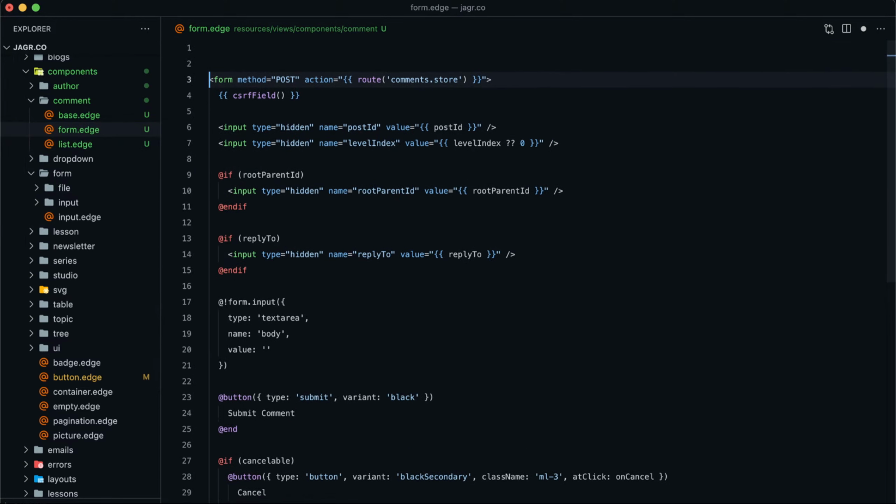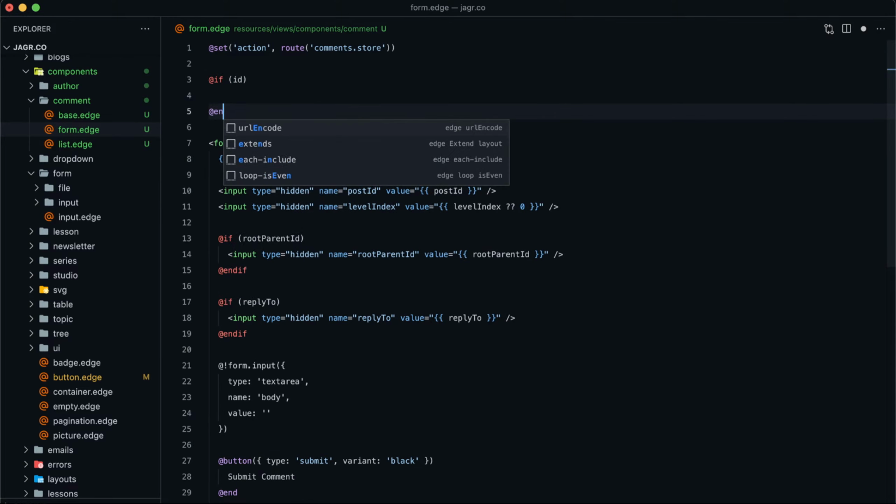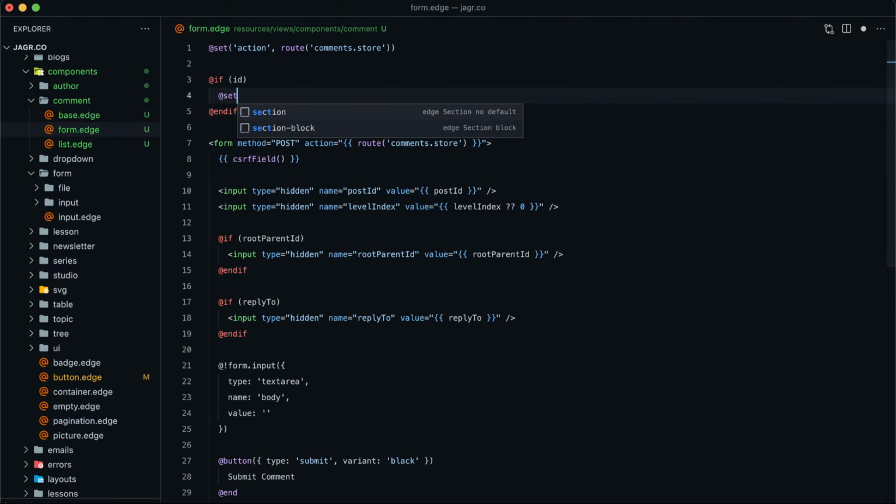So why don't we do that? Within here, we'll do at set action, and we'll default this to route comments.store. So we'll default that to create, but then we'll do an if we have an ID, then we'll override it with set action to be route comments dot, I don't think we have this route created yet, but this will be update. And then we'll need to provide the ID.